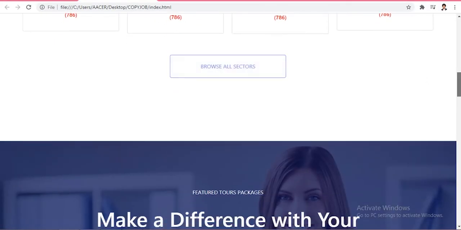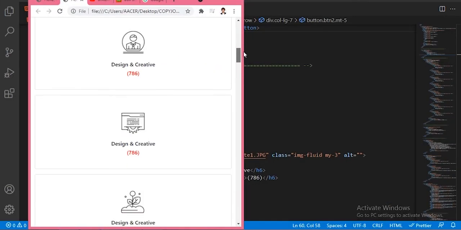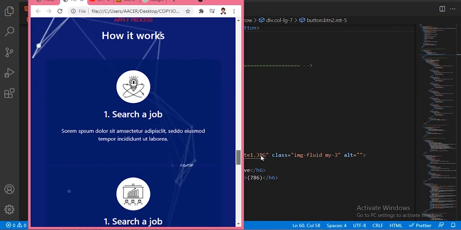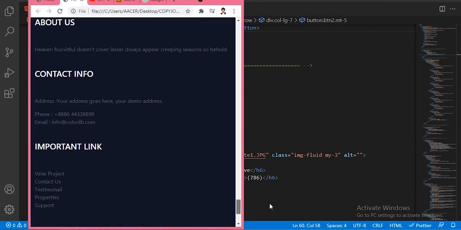So you can see this is the website that we designed completely, and it is completely responsive. You can see the responsiveness of this website.